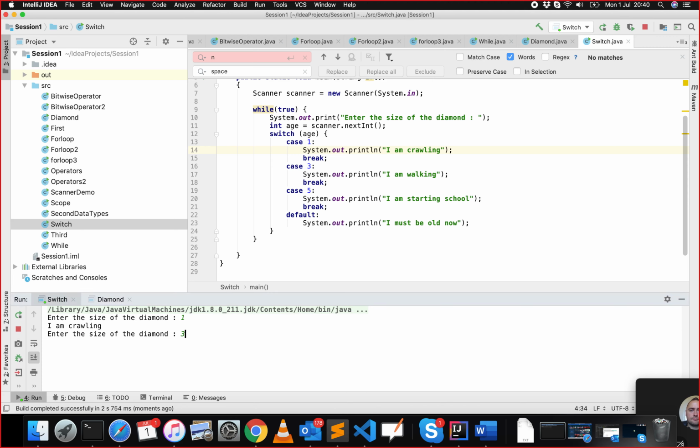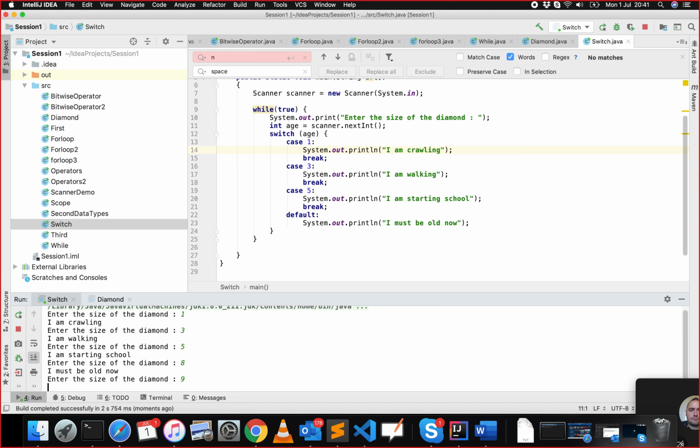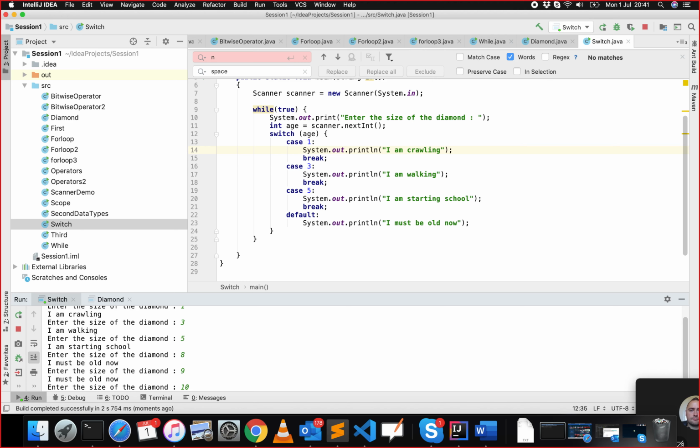If I give value 3, I'm walking. If I give value 5, I'm starting scrolling. If I give a value 8, default behavior will take place. If I give 9, again default behavior will take place. If I give anything else, default behavior will take place. Okay, so as simple as this one.